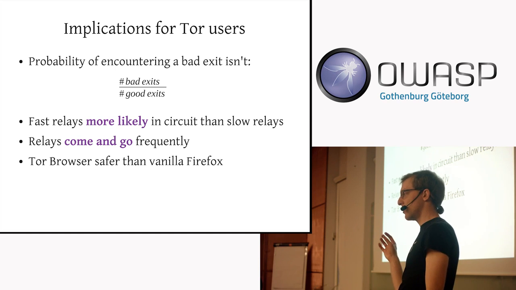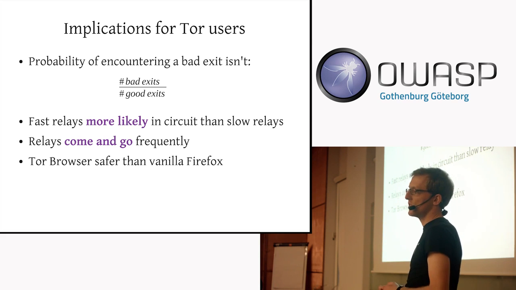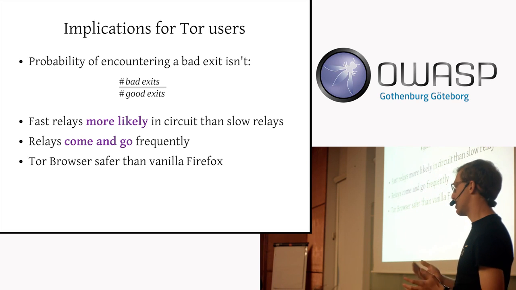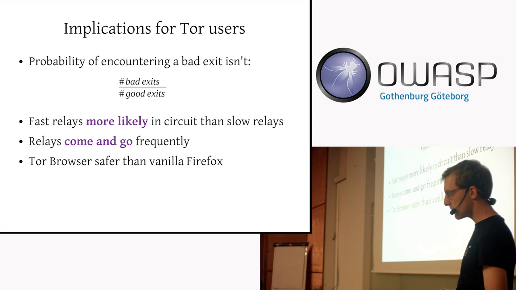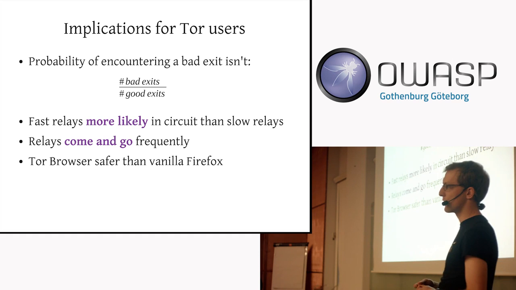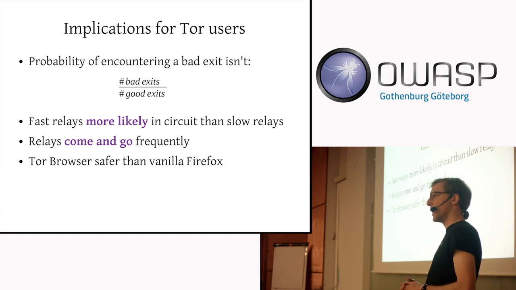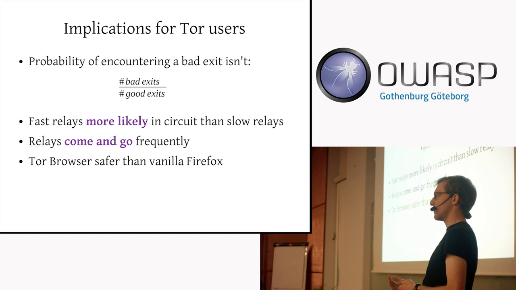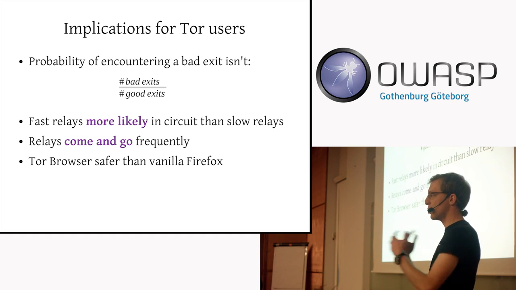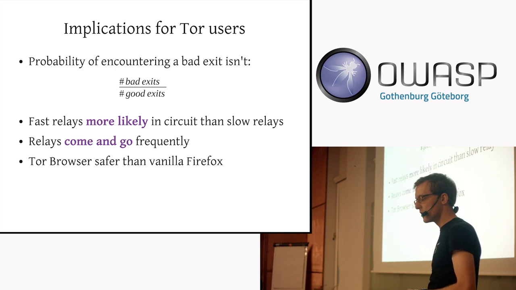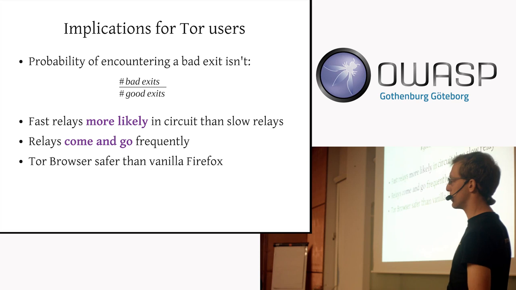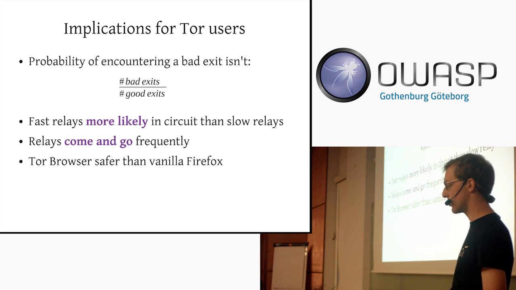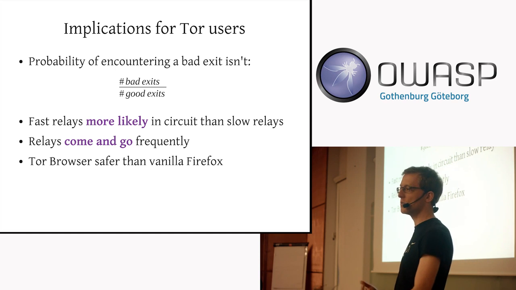First of all, relays aren't treated the same, right? We have some relays which are very, very fast, really beefy machines in data centers, and some of them are really slow, maybe a laptop standing somewhere at home. And those aren't treated the same. The fast ones attract more traffic than the slow ones. This is a very easy mechanism to do some load balancing in the Tor network, right? We actually want to make use of those resources. If they're able to contribute megabytes of data, why would we waste that? So we're basically sending more users to the fast relays. And the ones which attack do not tend to be the fastest ones, right? Which means that they get fewer users. So this is another thing you would have to consider in that equation, and it makes things much more difficult.